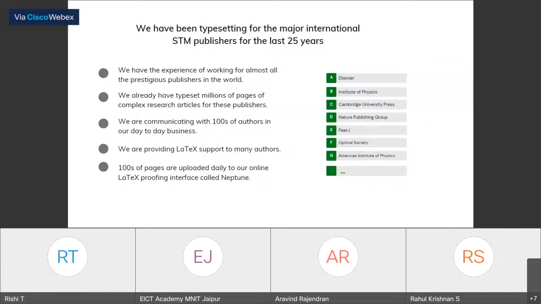As a typesetter, we are not only typesetting, we are providing project management service to the publishers. So we are talking to the authors on behalf of the publisher. As part of our day-to-day job, our data administrators talk to hundreds of authors daily. We also provide LaTeX support to many authors, those who use our LSAT class or our CAS SCDC class or any other class. If they are in trouble or want any help during the submission stage, they can get back to us.